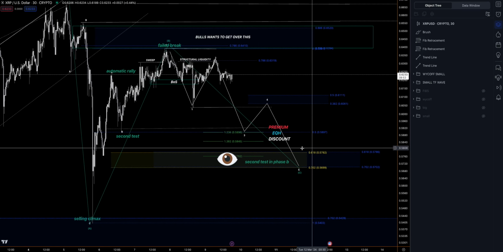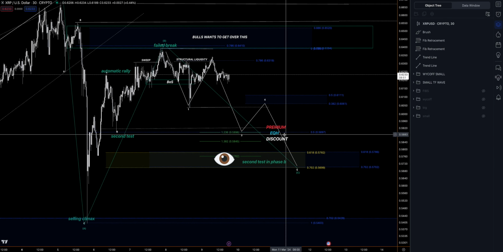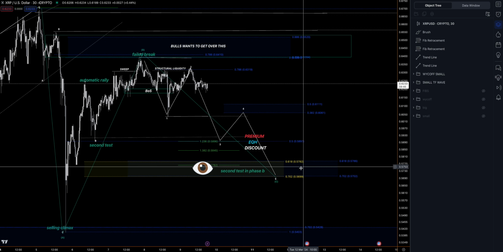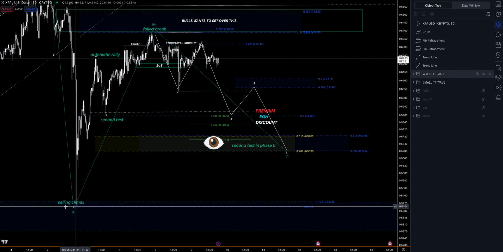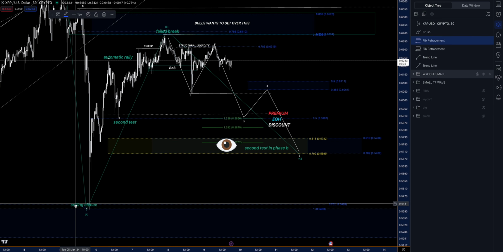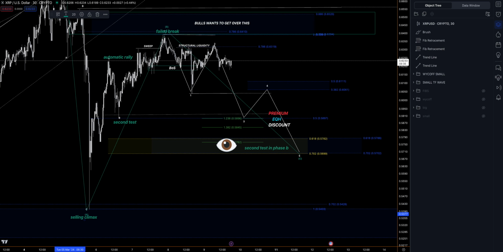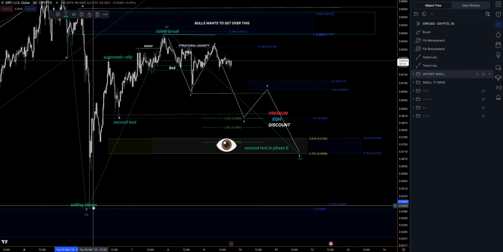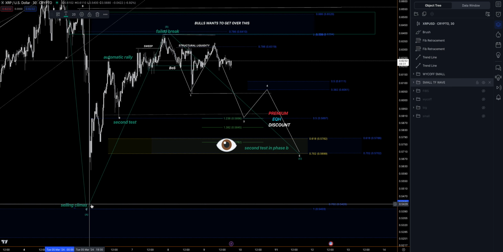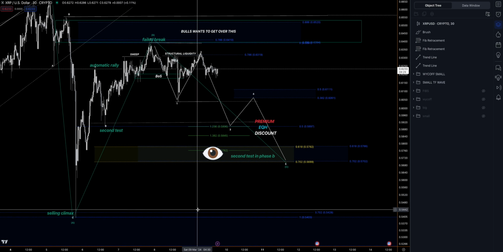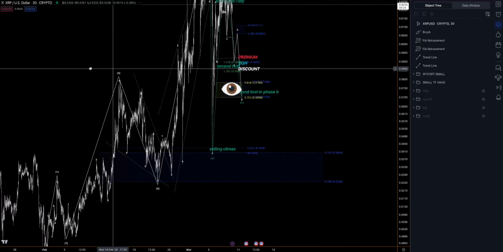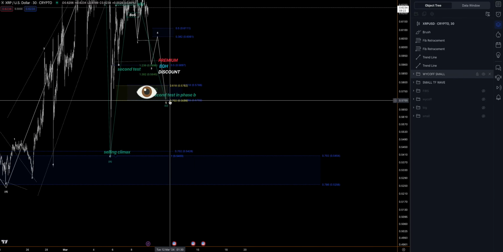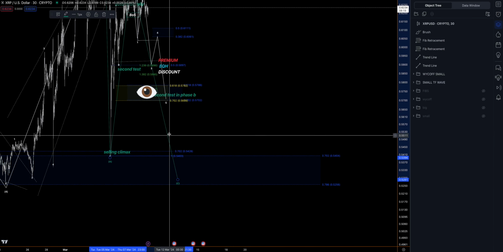But I feel like a lot of new shorts will be opening up as soon as we go into equilibrium and below, which will eventually cause a short squeeze. As soon as you go below this 50% over here, people are going to think this low is going to get swept. But in my opinion, I think this is just a selling climax, and it's unlikely that we go below this low. But it is a possibility, right? So that's why I place this 786 here as well. So if we do go down there, it would likely be bought up over here.